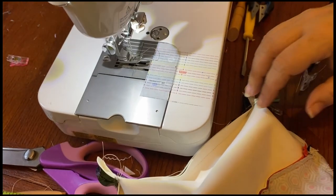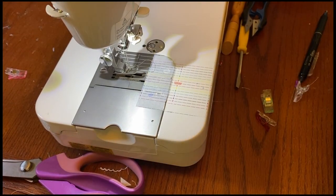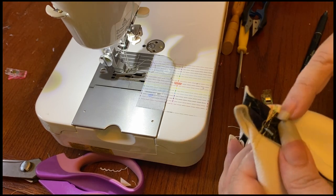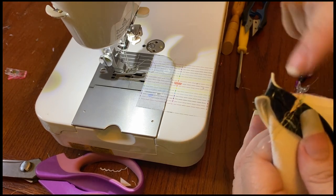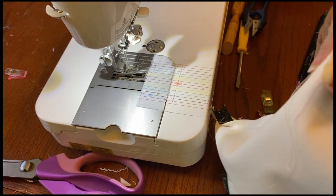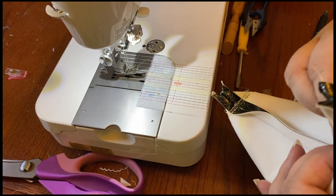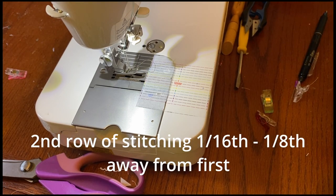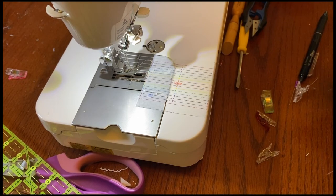I'm so sorry, guys. I did not realize the camera stopped recording. So I went ahead and drew the line that I'm showing you in the previous. I drew the line and then I just stitched over at all corners. And on the vinyl side, I went ahead and did another stitch about 1/4 inch inside the first one. And I'm just going to trim these corners.